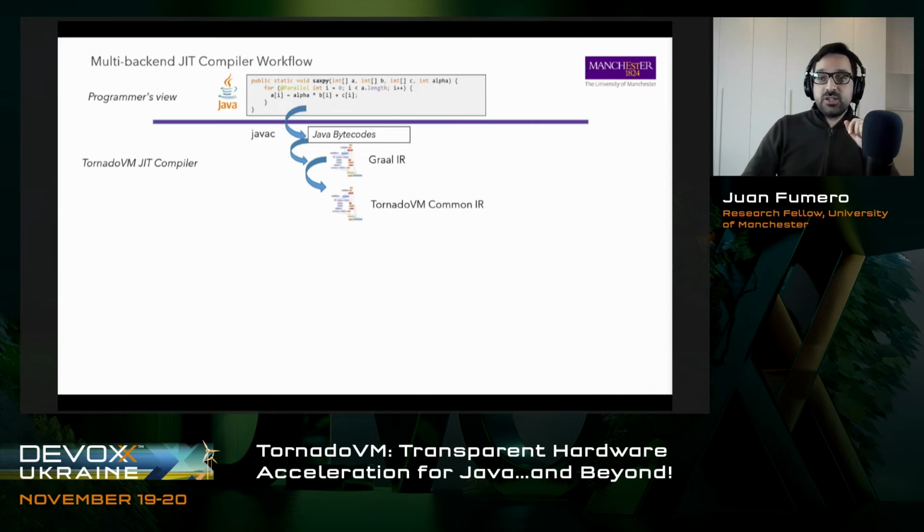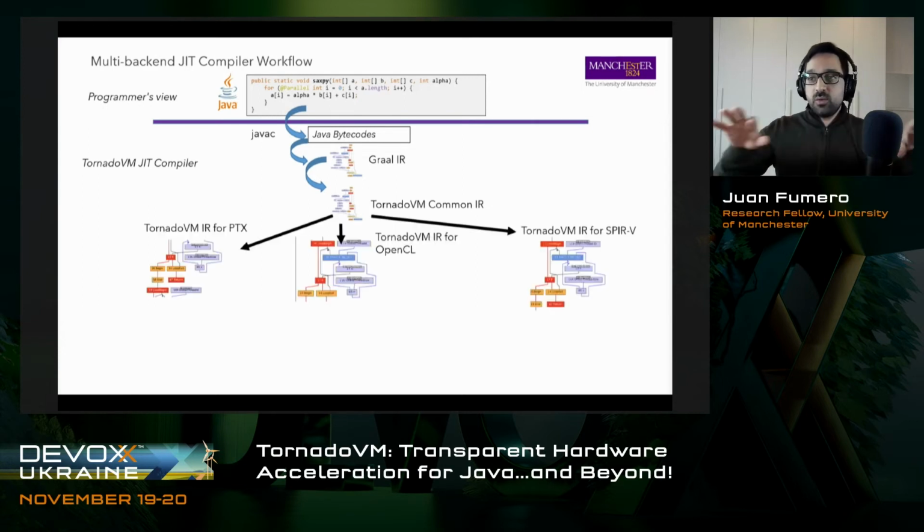And then from that common IR, Tornado will pick one of the backends. The user can also pick one, but usually Tornado will choose for you. And then we specialize the IR per vendor, per architecture, per backend. In this case, there are only 3, but imagine there are as many different IRs as devices we have underneath. Then we optimize the code in that intermediate representation. Don't worry if you don't read the details, it's on purpose. I'm not going to go into the details of the IR in this talk.